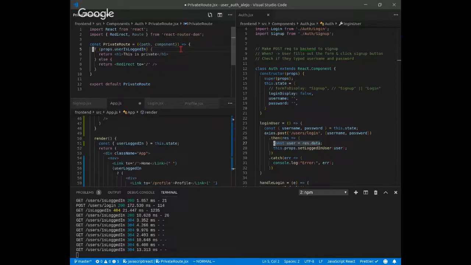So the way we're going to do that is let's do it like this. Render a route here, path, and then we just pass the path that was given. Component, pass the component that was given.